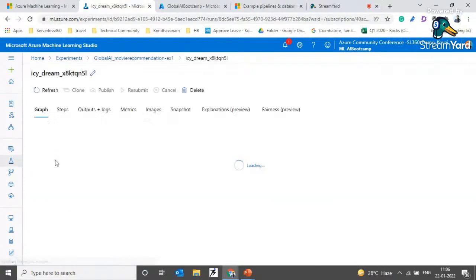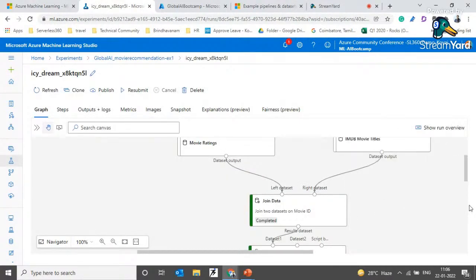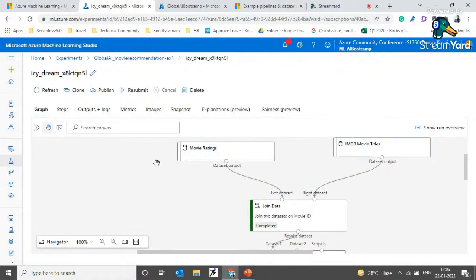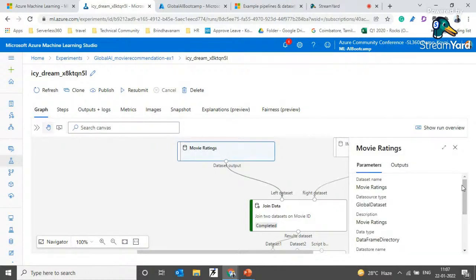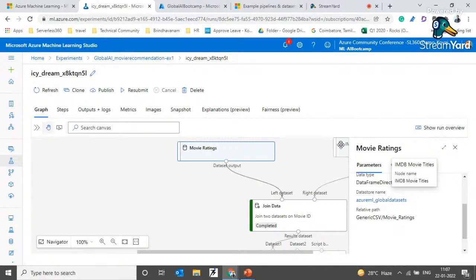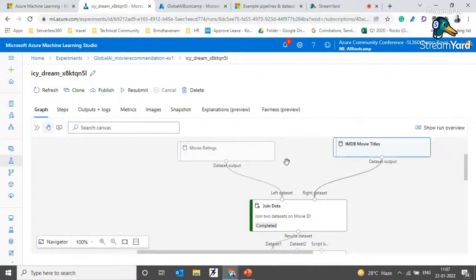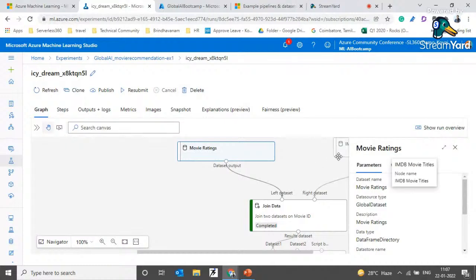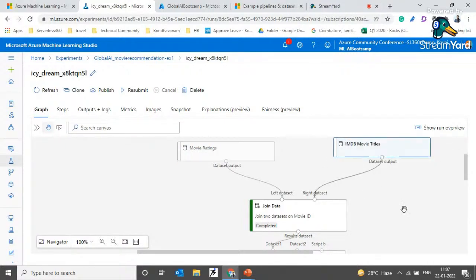So see, this is another implementation which tries to recommend movies based on two data sets. So in the earlier case, I had one data set based on which I trained my machine to give me a prediction of how the price of automobiles is going to be in the future. But here I'm going to make use of two data sets, that is movie ratings and another, IMDb ratings. So every movie is going to be present in both movie ratings as well as in IMDb ratings. So based on these two parameters, the system is going to recommend me a specific set of movies that I would prefer.